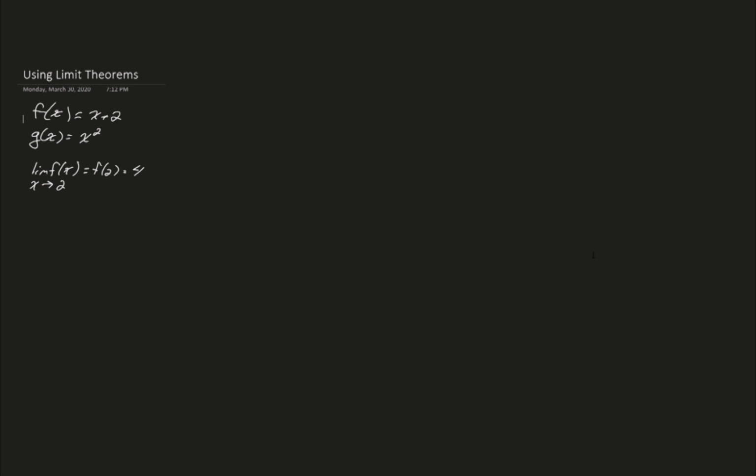So that's normal. We could also look at the limit of g of x as x approaches 2. That is also going to be pretty normal. It's going to be 2 squared, which is conveniently enough 4. So we're looking at 4 for both. Now we need to figure out what happens if we combine these functions with addition, subtraction, division, or multiplication. What if we do a composition of functions? Let's tackle all of those questions.